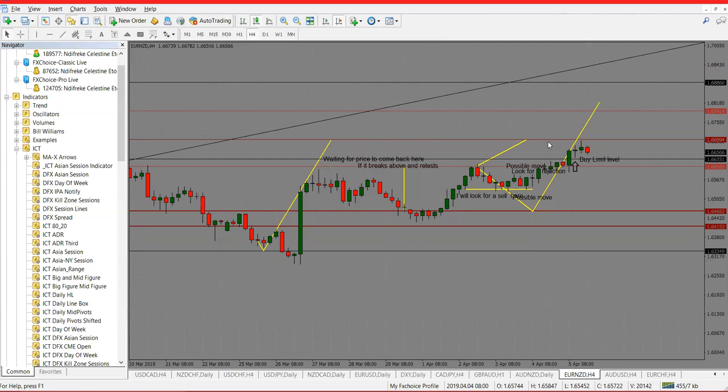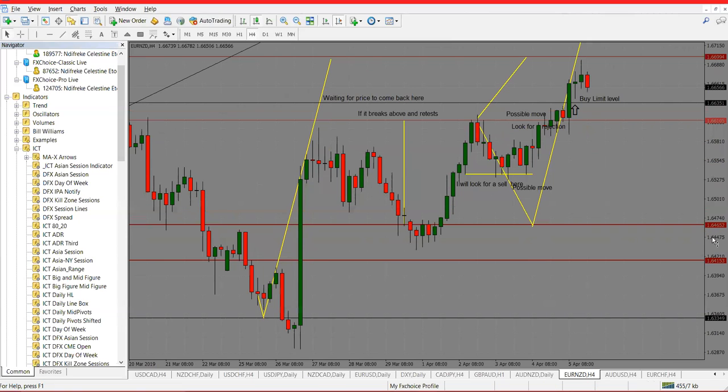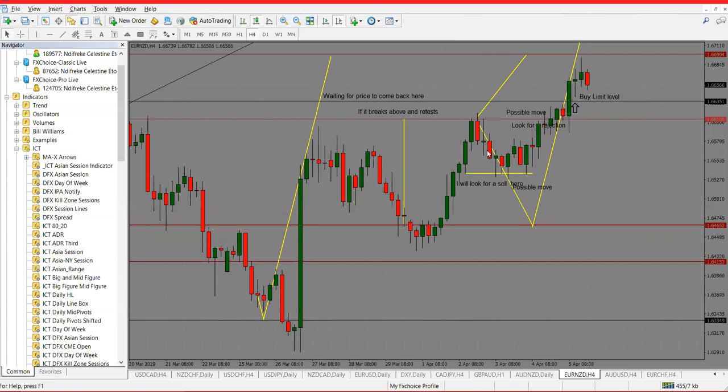So now this is where it is at, pushed, and I created this level for us. I felt price was going to get to that level and come back down. Sure enough, when price got there, what did you see? It reacted and started coming down. So that's the power of identifying key support and resistance levels. So when it got there, it reacted. When it was coming, I noticed that it started having reactions around here. So I created a mini support level for it.